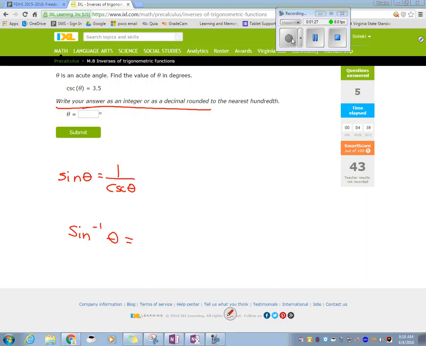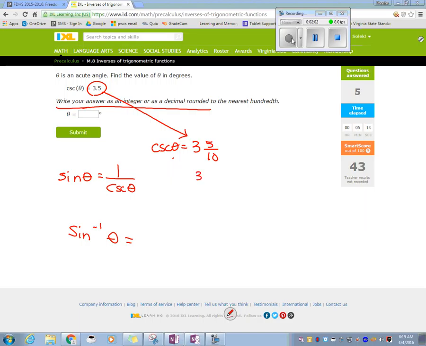So, in this one, we need to write the reciprocal of cosecant. So, the reciprocal of a mixed number, this is really 3 and 5/10. Okay, does everybody see how that's 3 and 5/10? So if you write that, the cosecant is 3 and 5/10. If you write that as an improper fraction, wouldn't that be 35/10? 10 times 3 is 30, 35/10.